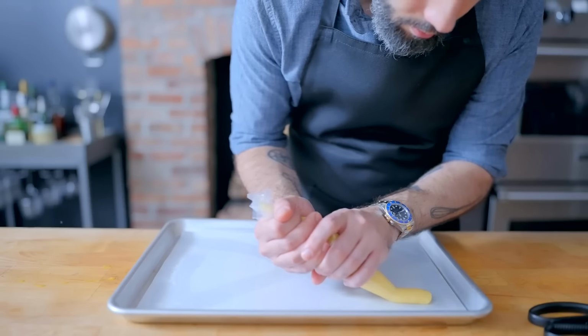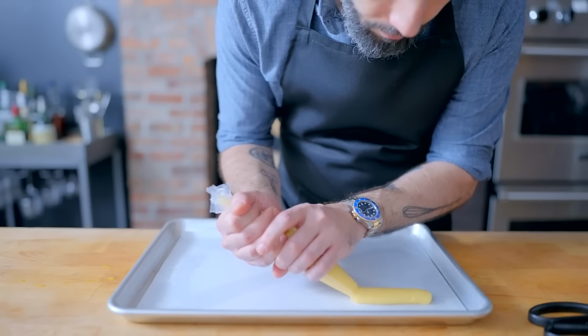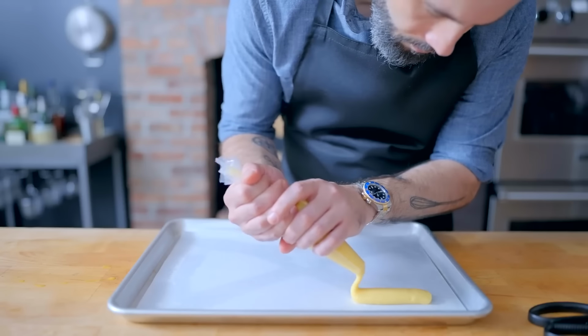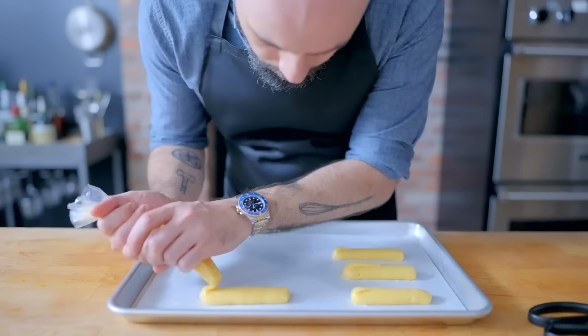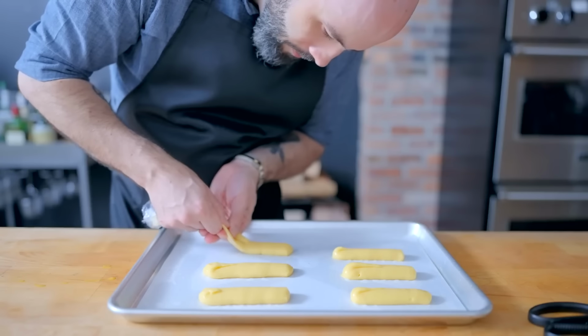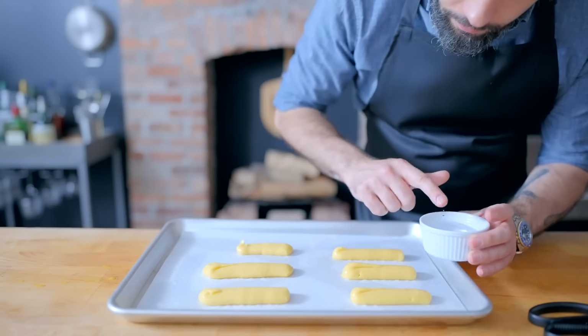You can expect them to just about double in size in the oven, so bear that in mind when deciding on length and girth. And then right at the end, you want to stop squeezing the bag and sort of flip the pastry back onto itself. Then once everybody's all nice and piped out, including the runty last one because I ran out of dough, you can flatten these little tails out using a wetted finger.